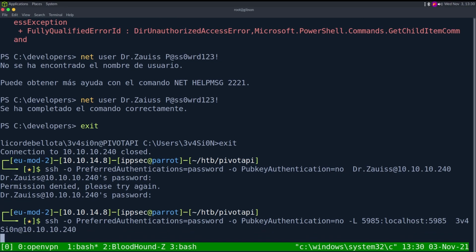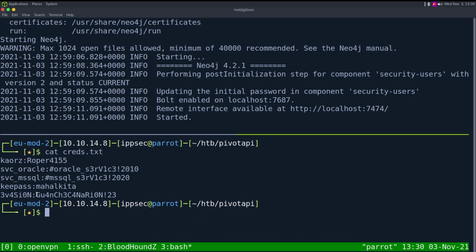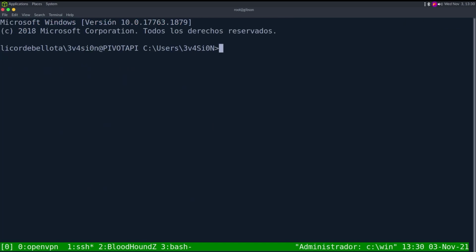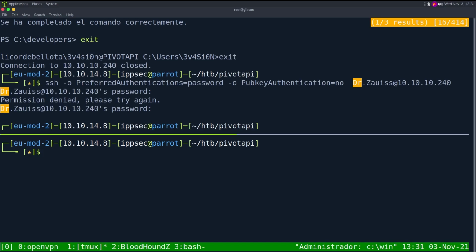What this is going to do is use SSH to do the port forward instead of using that MSSQL thing. So let's cat creds, grab Evasion's password, and then we can Evil-WinRM as this user.